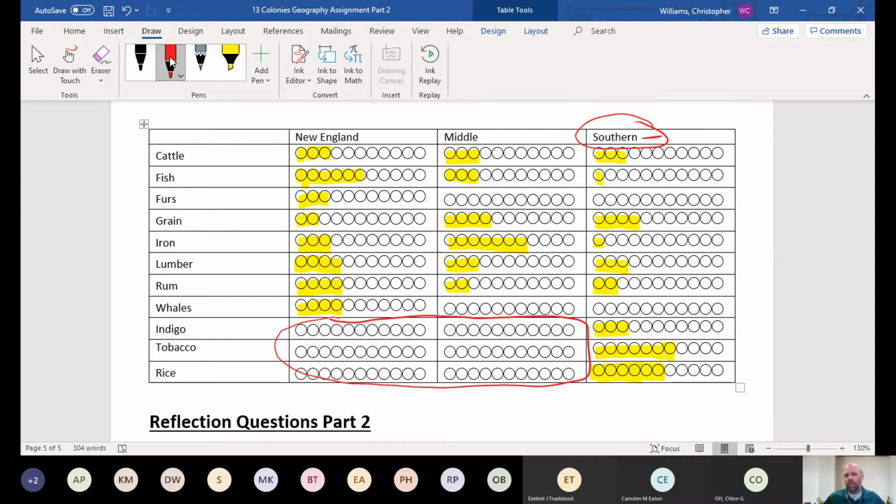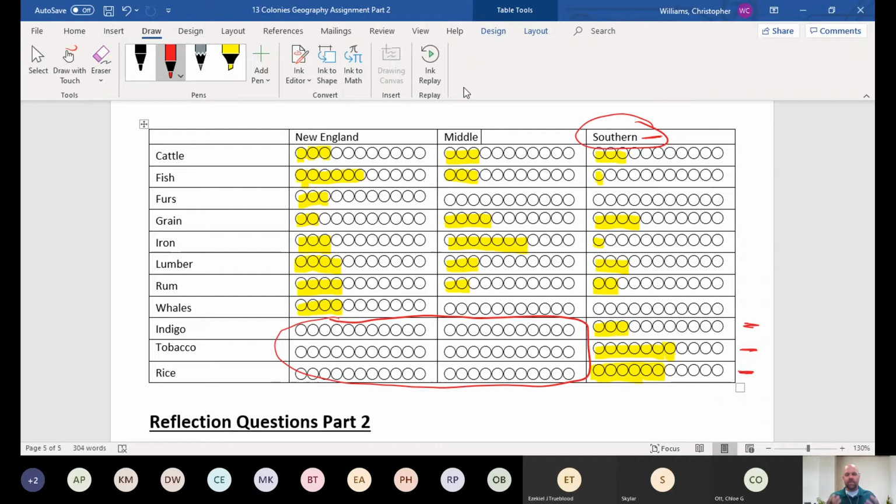Think about what we've talked about. Think about the factors that we talked about last week with growing season, soil, and landforms. Okay. What can we kind of look at here with these three? These are going to desire a specific climate and type of soil. So I think we can assume that because the southern colonies are further to the south, where it is warmer, longer around the year, these three resources have to be grown in a specific southern, warmer climate.